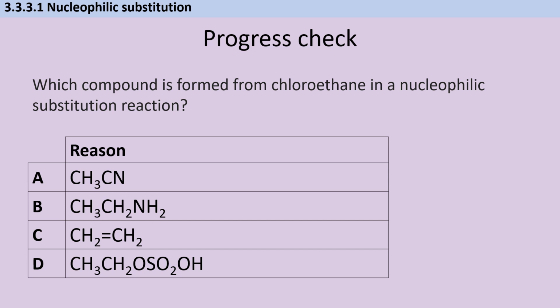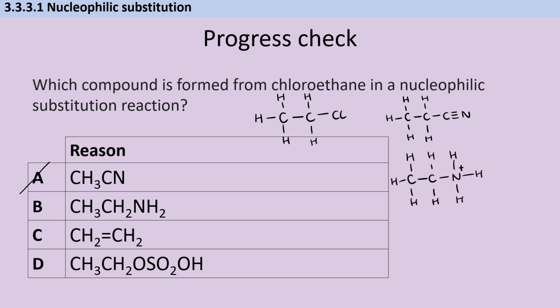Well, let's start off by drawing a quick sketch of chloroethane. So if chloroethane was to undergo a substitution reaction where it was attacked by a cyanide ion, then unfortunately what we would actually get is propanenitrile. So this first option is no good to us because it has the wrong number of carbons in. If we think about our second option where we're attacked with ammonia, then we're going to start off with an intermediate that looks something like this, and then that's going to turn into one of these, which is exactly what we've got. So our correct answer is going to be number 2.